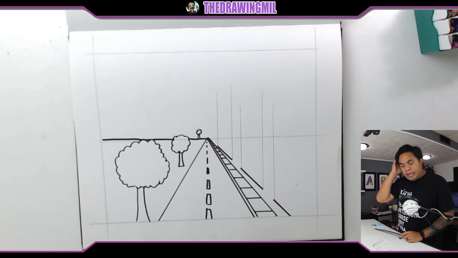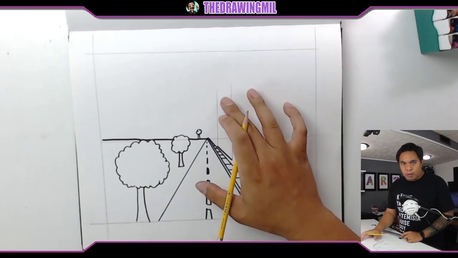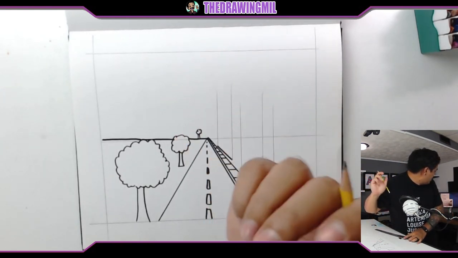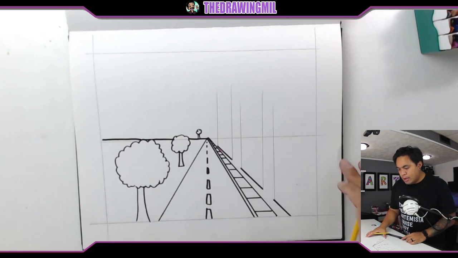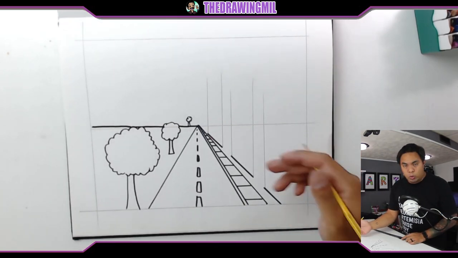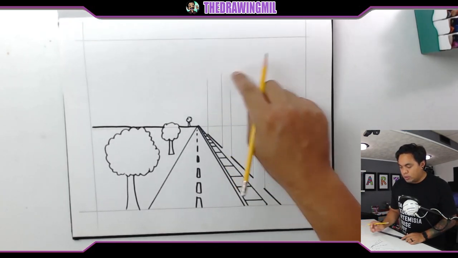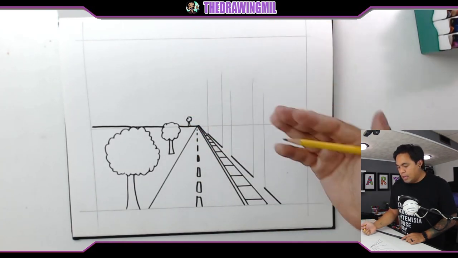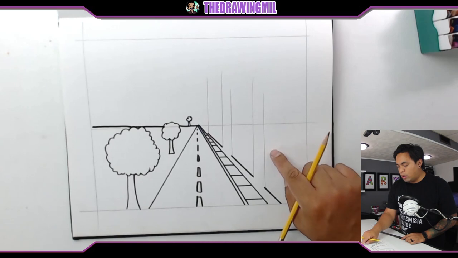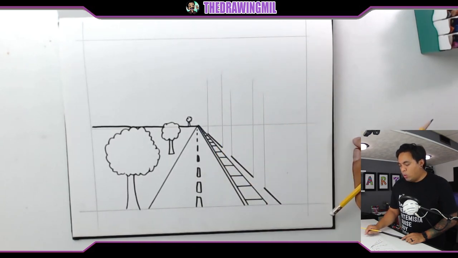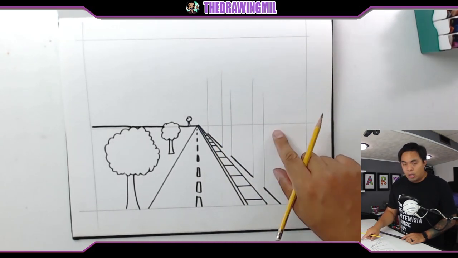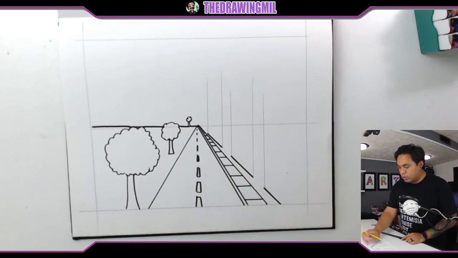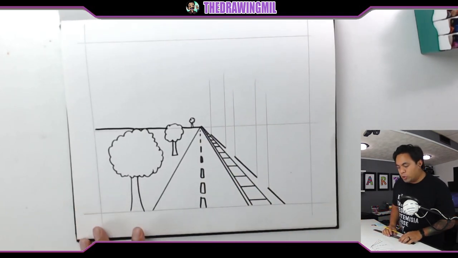Now, here is the thing. Now we have lines going up. I'm not sure if you guys can see that on your camera or on your view. What we're gonna do is that we need to close off the tops so it doesn't look so plain. So you wanna judge how high you want the building to be. So if you want the back one to be the tallest one, obviously the line's gotta be taller, or vice versa. If you want the building in the front to be taller, then you want those lines to be taller than those lines over there. So that's that. So in order to close them, you gotta do this.